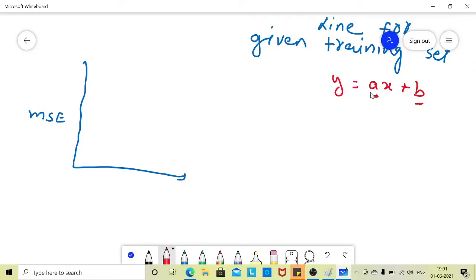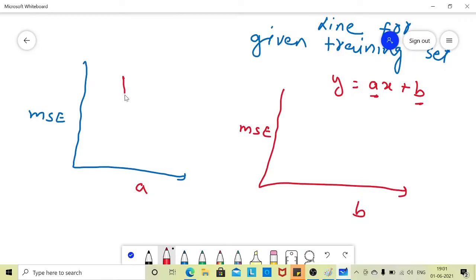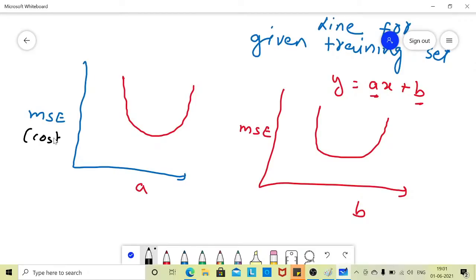So here we have two constants, and we can change these two constants. We plot the mean square error with respect to a and the mean square error with respect to b. And if you see, the graph of mean square error is something like this, always. Mean square error is also called cost.